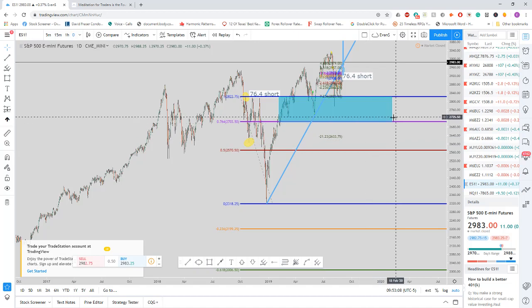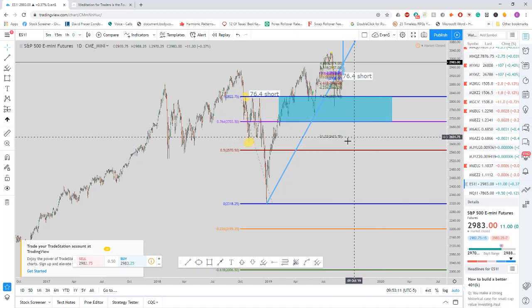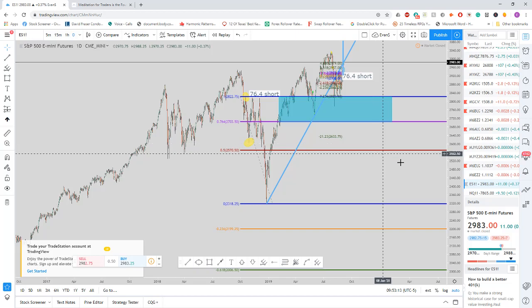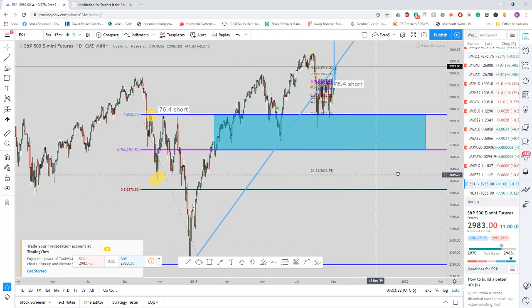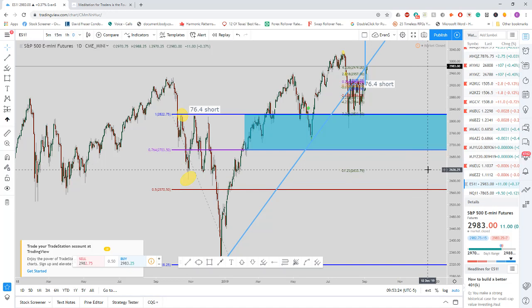But as soon as these shorts get set up, then I'll probably switch around and be more bullish, because that's going to create a lot more buying opportunities. Right now, since price has pretty much been going up, that's why I've been creating all these short opportunities. So no big deal, just the way the market goes. Just got to trade the way it's going and what it is giving us.